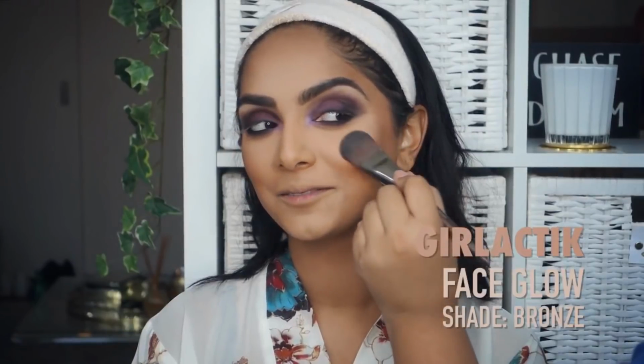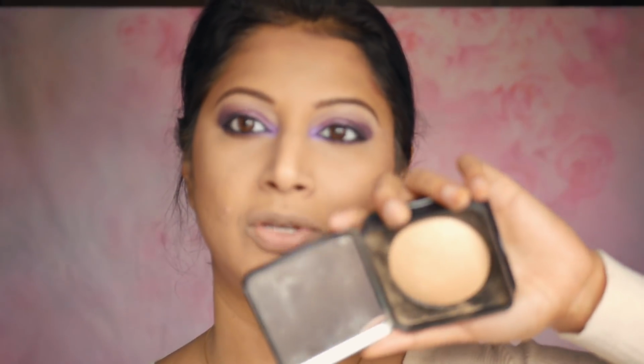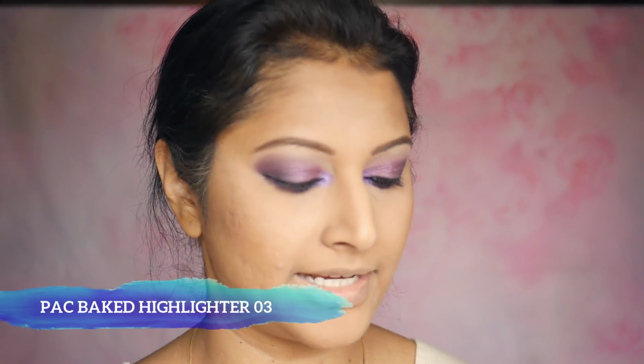And one of Priyanka's favorite highlighters, a lot of Indian makeup artists that have done my makeup for weddings love this Girlactic highlighter in bronze. She used a Girlactic highlighter in bronze. I don't have it. This is the PAC highlighter 03.